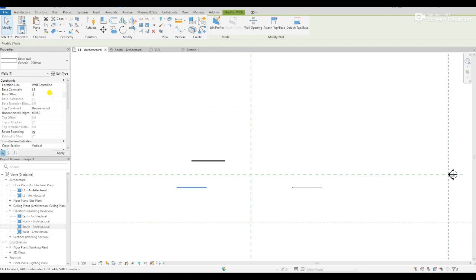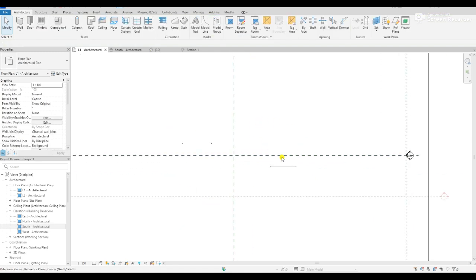Okay, so that is minus 2000, and here I would like to select the top offset, but I am giving like this. Okay, so you can see over here the wall which is above the view cut plane is missing over here, and the wall which is below L1 is also missing over here.